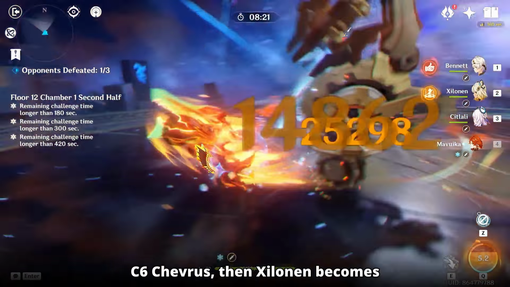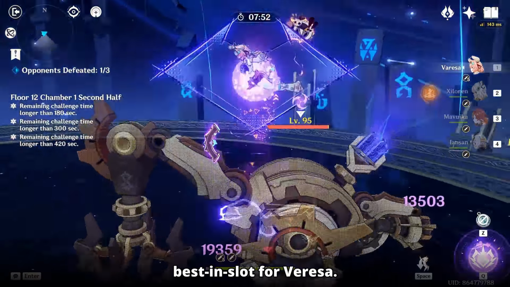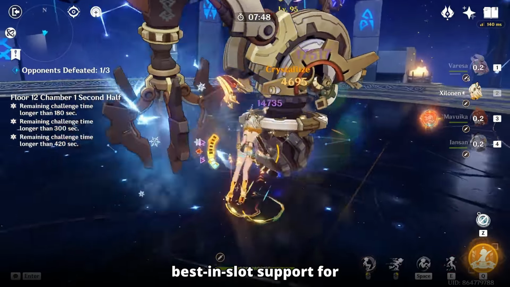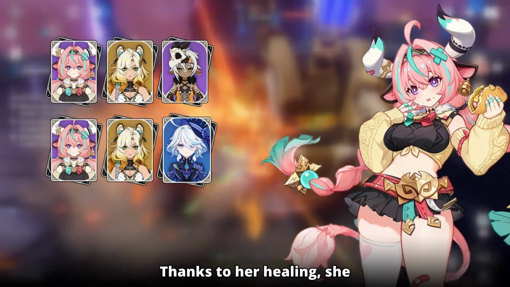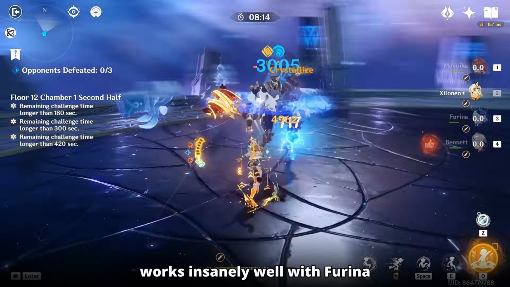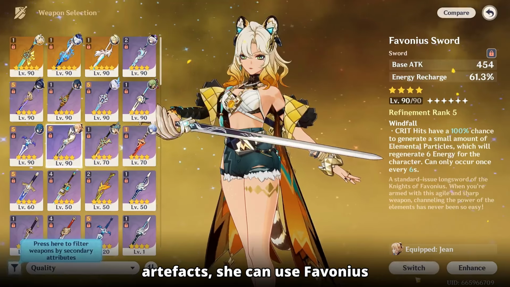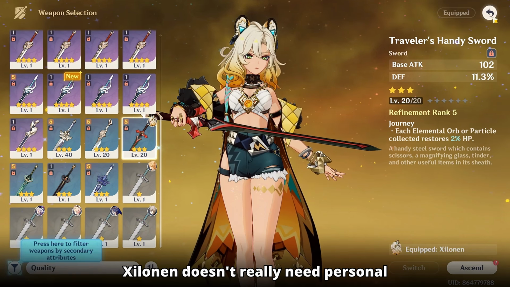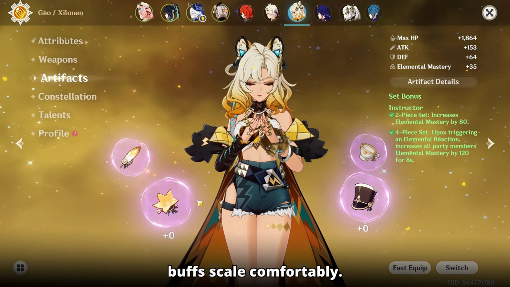If you do not have C6 Chevreuse, then Xilonen becomes best in slot for Veresa. If you don't have Shanyun, she also becomes the best in slot support for Veresa Electro-Charged teams. Thanks to her healing, she works insanely well with Furina teams too. Talking about her weapons and artifacts, she can use Favonius for team energy needs, or you can stack EM on her with Xiphos' Moonlight, as Xilonen doesn't really need personal stats since her healing and buffs scale comfortably.